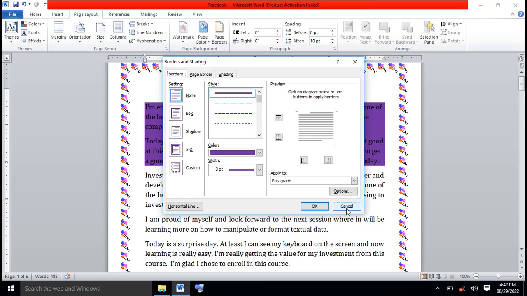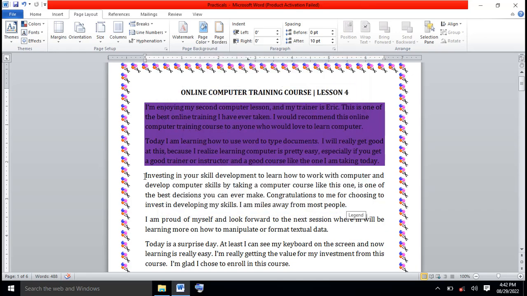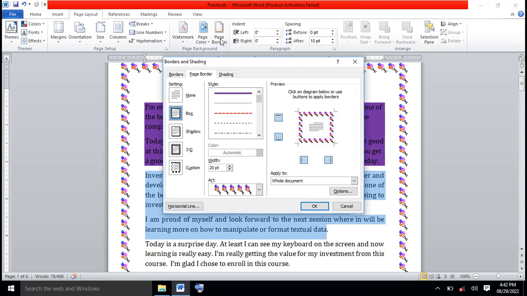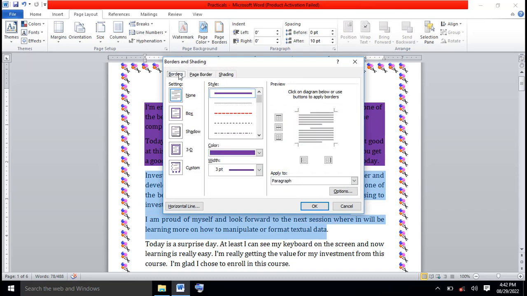For instance, if I highlight here like that, I can decide to apply a specific border around that text. I go to page border, and then I go to borders, and then I pick the style that I want to apply. The different styles here, I can go with this style, right?